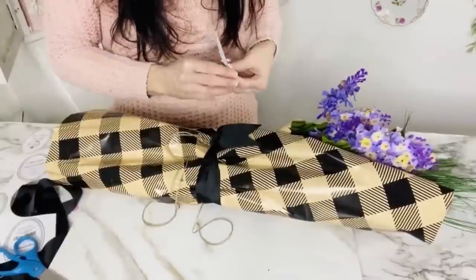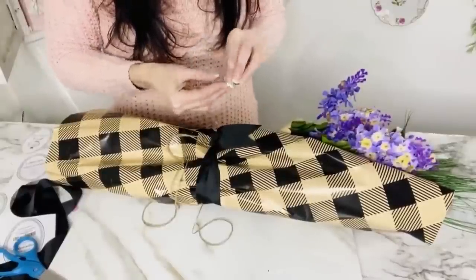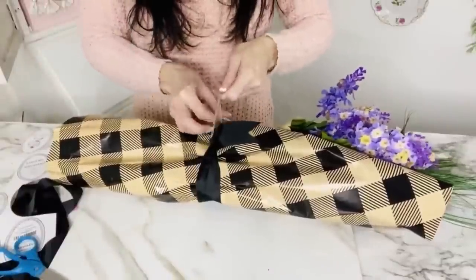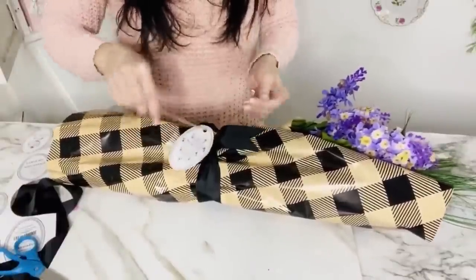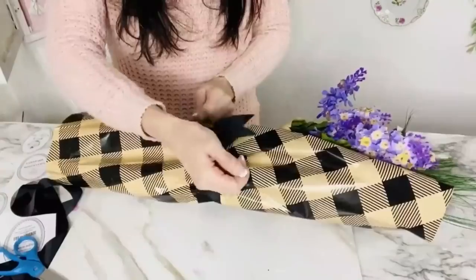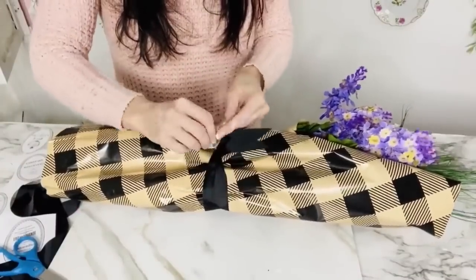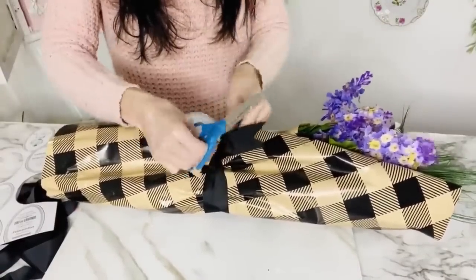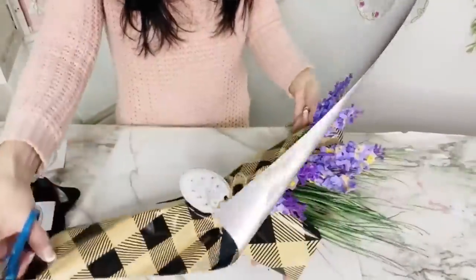I punched a hole in the front, and then I'm just going to string my little jute twine through here, and it looks like it is somewhat handmade, but also kind of fabulous, like maybe you got it from a boutique store or a fresh farmer's market, which I absolutely adore. So fun and absolutely fabulous, you guys.